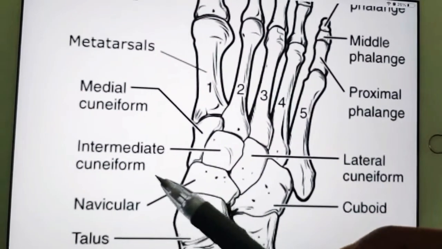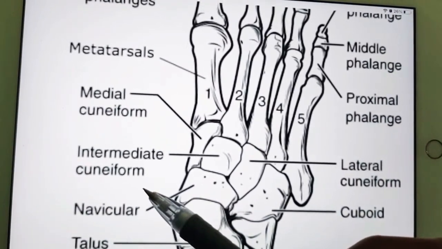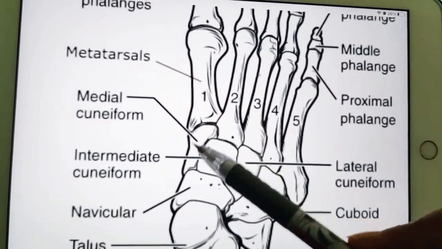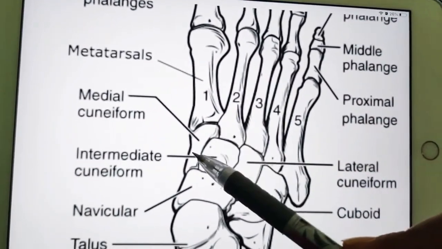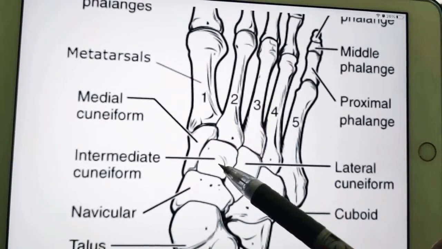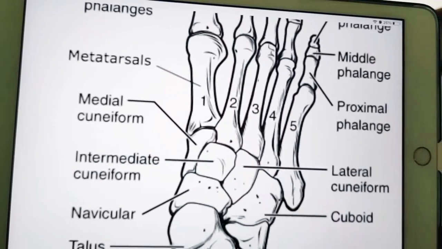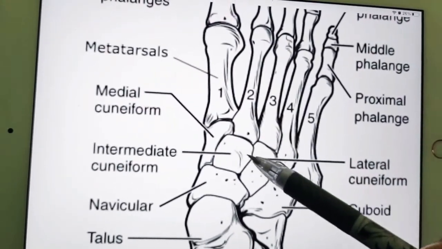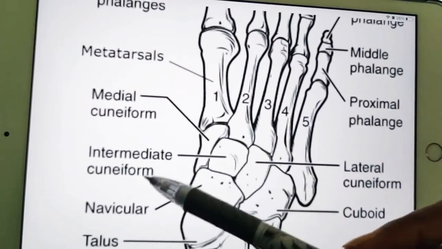So if you observe the medial cuneiform, the edge of the wedge forms the dorsal surface. Actually, these cuneiform bones have the base and the edge. If you see, this is the edge of the medial cuneiform, whereas in the intermediate and lateral cuneiform, these are the bases. If you see on the plantar surface, you will find the edges of both intermediate and lateral cuneiform, but the base of the medial cuneiform will be on the plantar surface.